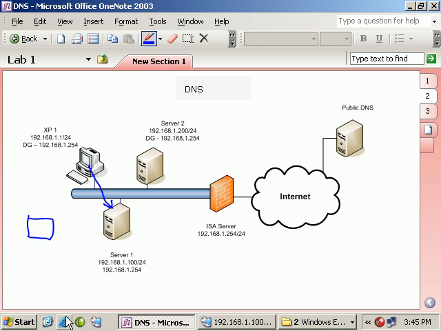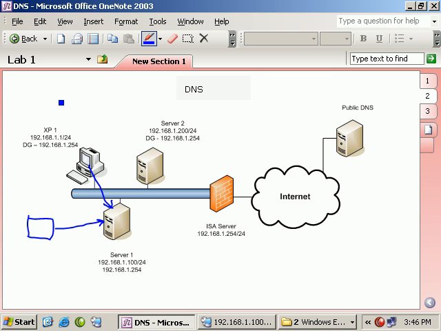If we had 1,000 machines running XP, and they were all pointing to server 1 as the preferred DNS server, server 1 would be very heavily loaded while server 2 is getting very little traffic. Now, this works okay from a fault tolerance standpoint. If server 1 goes down, all 1,000 clients will switch over and start using server 2. But in the meantime, we're not really utilizing this server, and server 1's really slow because of all the requests going out.